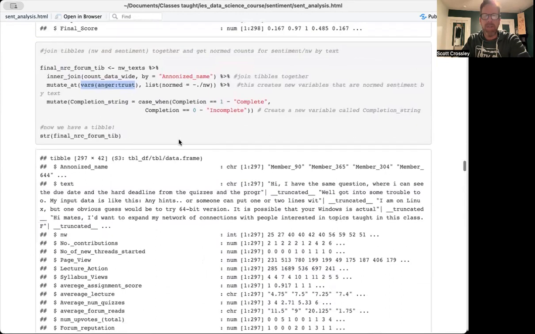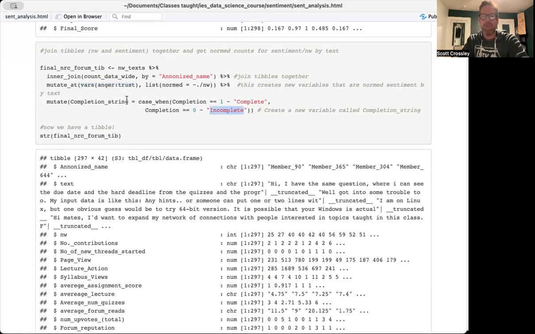Right now, completion is either a 1 or a 0, but we want to give it an actual factor name, and that factor name is going to be called completion string. We're going to use something called case when. Case when basically says, if completion equals 1, I want you to create a new variable called complete, and if completion equals 0, I want you to create a new variable called incomplete.